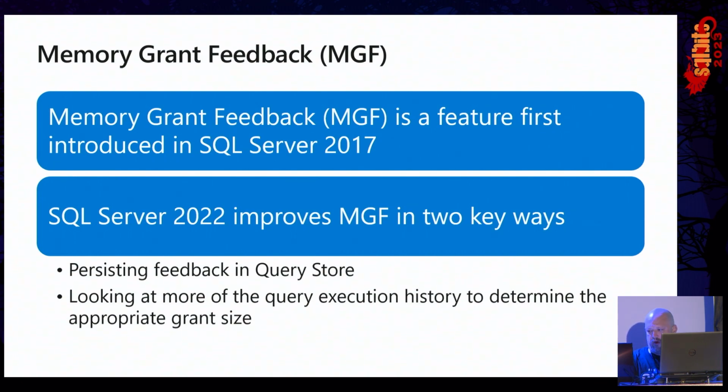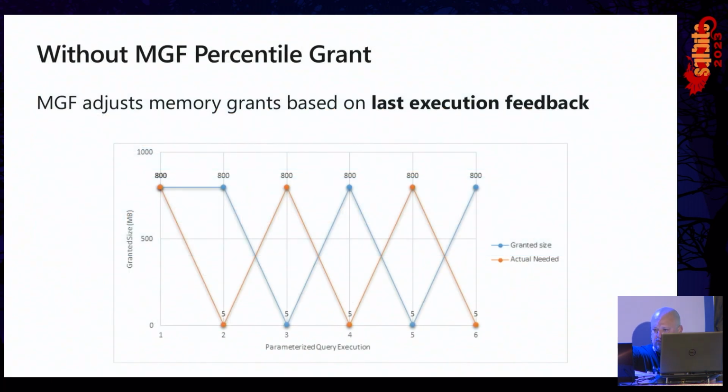If you don't get enough memory for a query, then your query will spill to disk. That always means tempDB, okay? If you get too much for a query, then that's less memory for other queries needing grants. So it's the too much, too few problem. What we want is efficiency, and that's what memory grant feedback percentile persistence gives us.